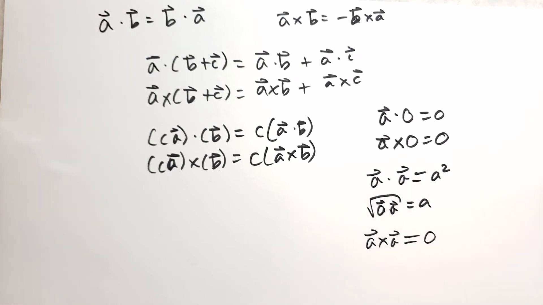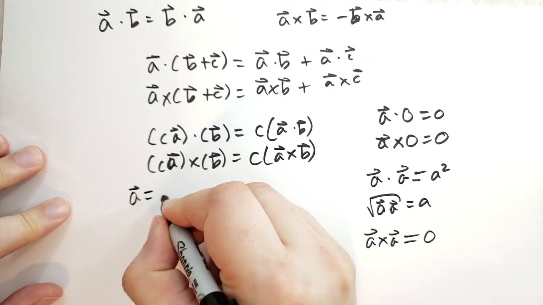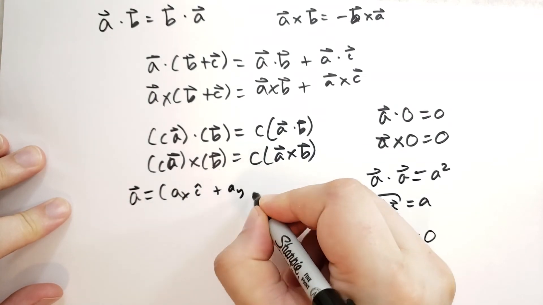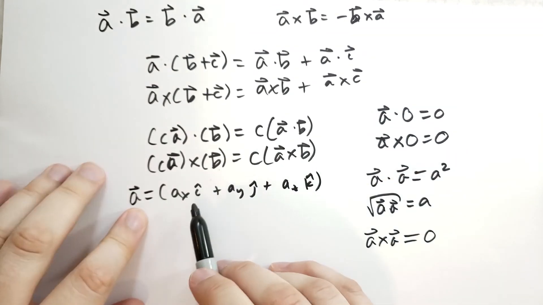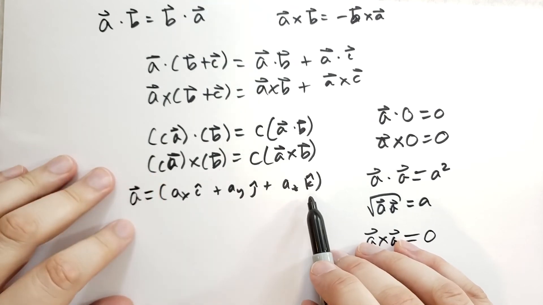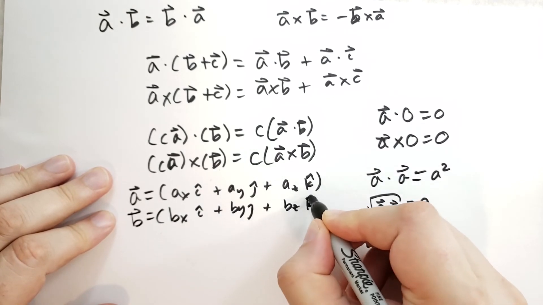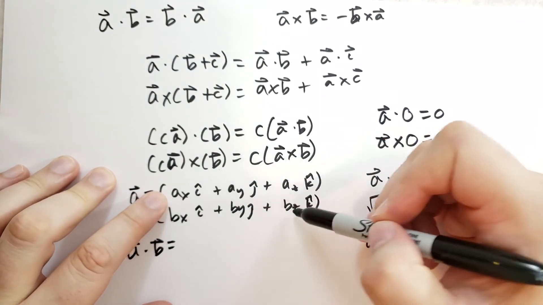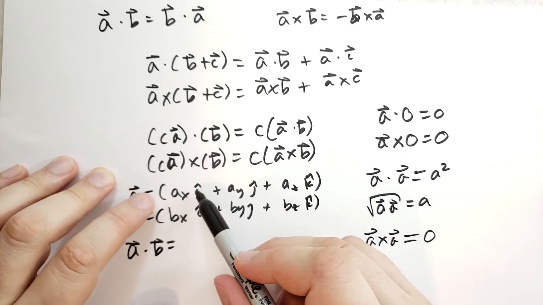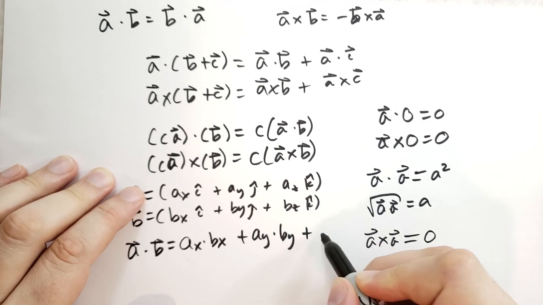Let me mention how to calculate the products. In reality we don't spend a lot of time calculating the dot and cross products directly — we break the vectors down into their parallel and perpendicular components and greatly simplify these problems. But if you want to calculate them, first break the vectors into component form. The A vector has an X component along I-hat, a Y component along J-hat, and a Z component along K-hat. Same for B. Taking the dot product and using the fact that I-hat dot I-hat is 1 while I-hat dot any other basis vector is 0, the result is AX·BX plus AY·BY plus AZ·BZ.